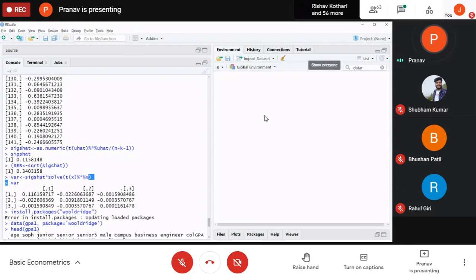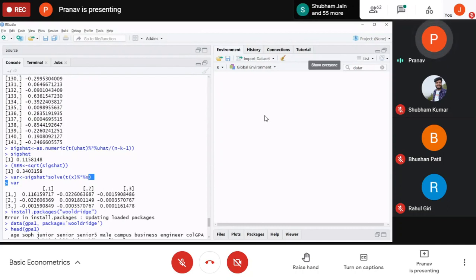And since this variance covariance matrix of the OLS estimator is square and symmetric, whatever value is here, the same values will be here as well. Now, the entire purpose of solving this exercise using this is that whatever we have done till now using the matrices method can be easily solved without any manual calculation, and you can do the same thing in Excel as well.